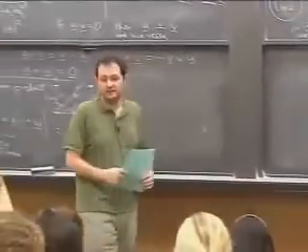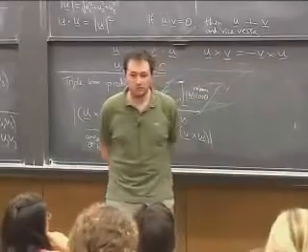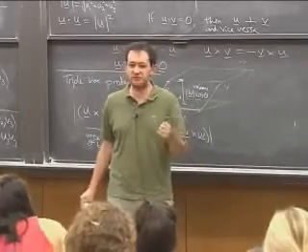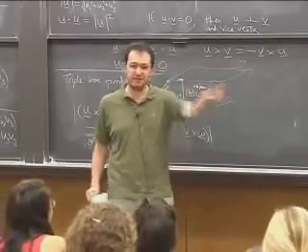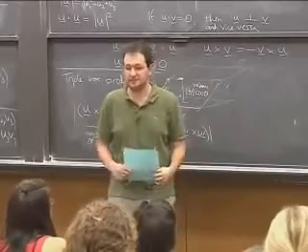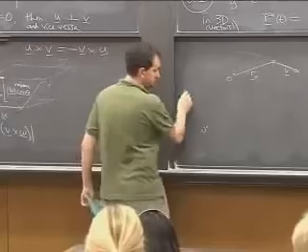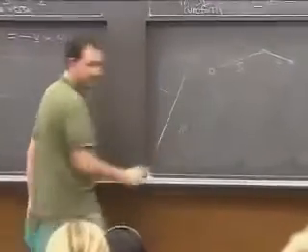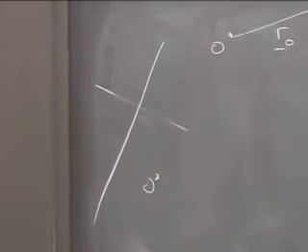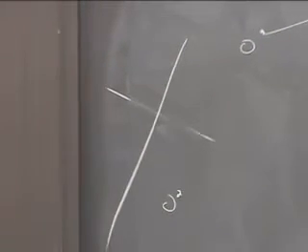Could you explain just one more time why v goes in that direction? Is it just arbitrary? Well, it depends on your point of view. If you don't know what the line is, then it's arbitrary, right? You pick any r0 and any v and you get the line. But suppose you already have the line. So suppose here's the origin. Suppose this is my line. There's not a unique choice of the r0 and v. You can choose any point on the line and then any vector along the line.